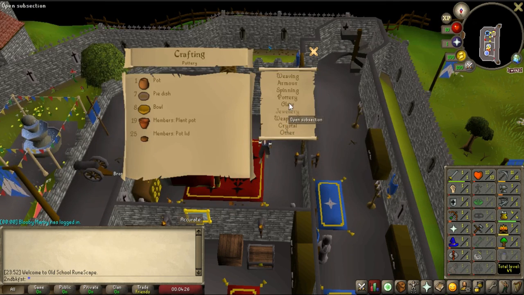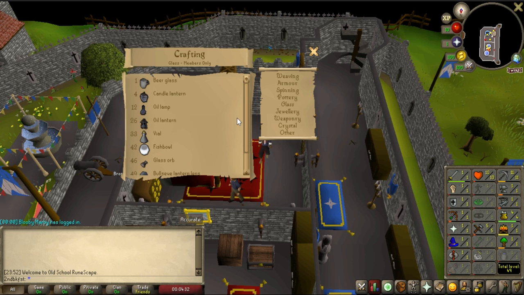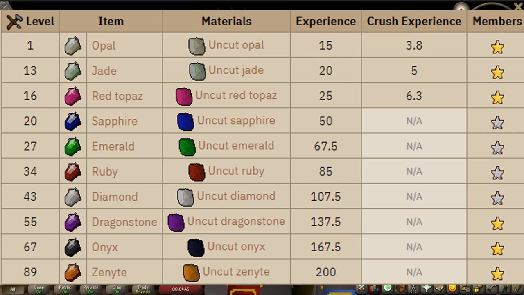You can also do glasswork as long as you have a glassblowing pipe and molten glass, which can be made by using sand and soda ash in a furnace. Cutting gems will also give you crafting experience. You need to use a chisel.